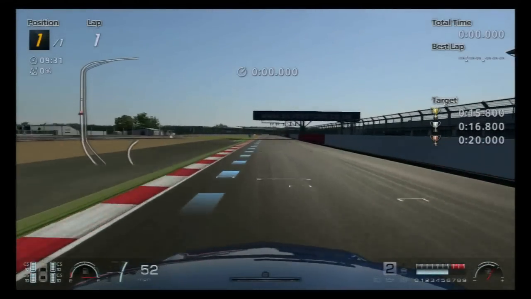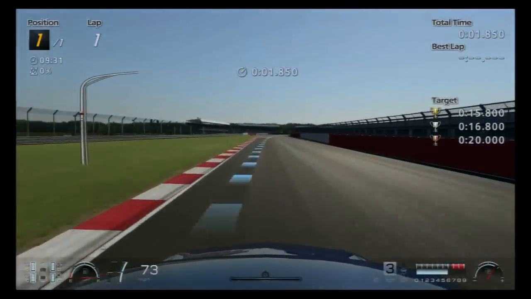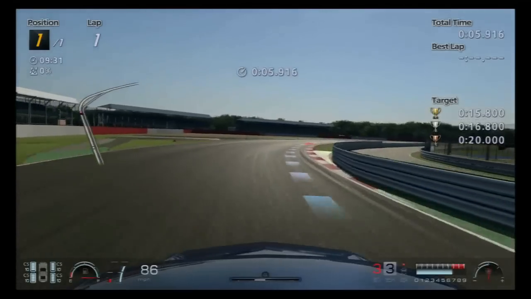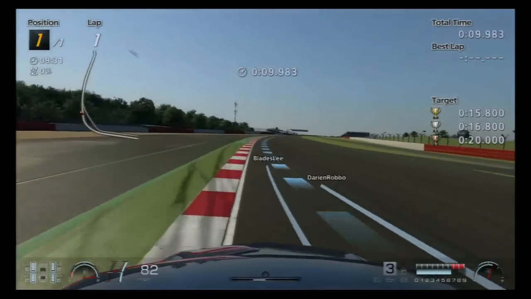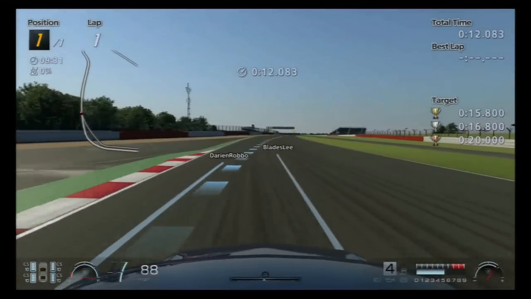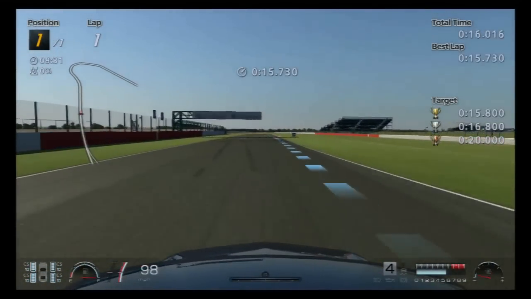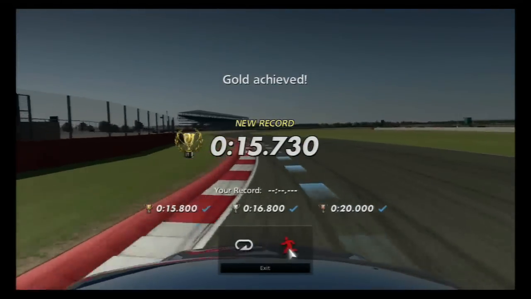Right, 2, 1, pedal flat, let's go. Try and follow the racing line. I don't know what to do, it's telling me to change up and brake at the same time. Almost ran wide. That was a terrible line, look at that. Two friends straight ahead of me there. 15.7, just about made a gold. Oh, thank God I don't have to do that again.